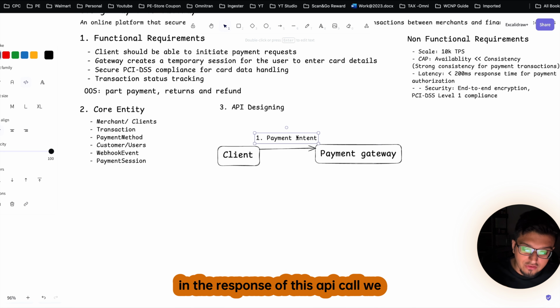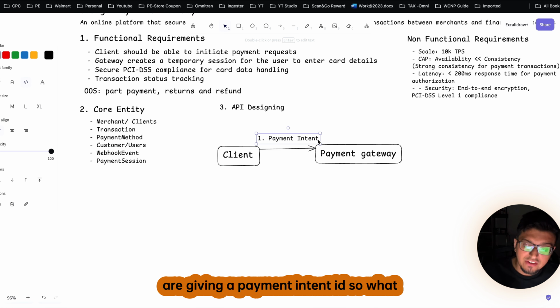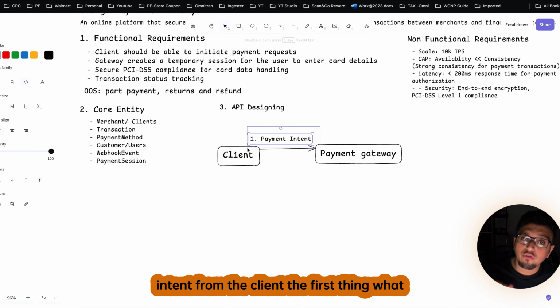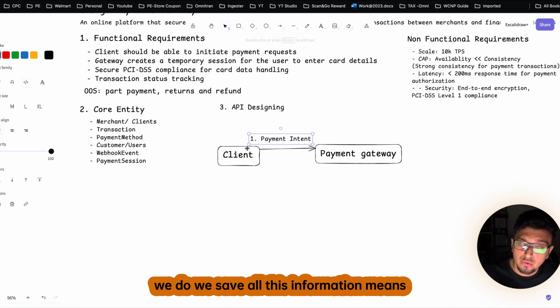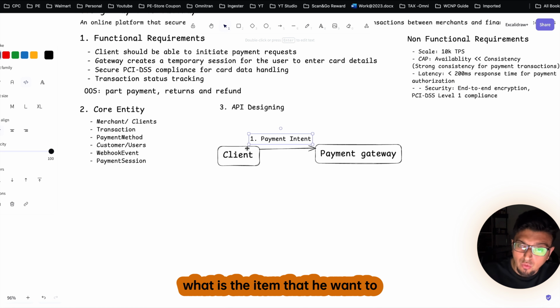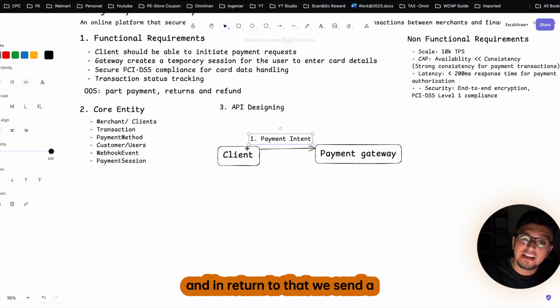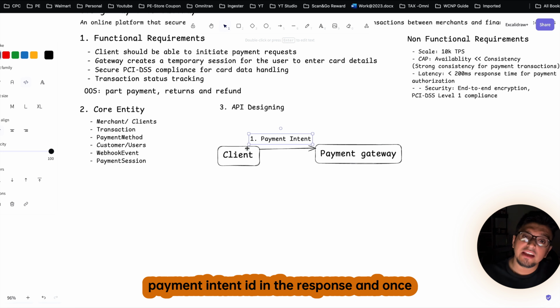So in the response of this API call, we are giving a payment intent ID. Whenever we get a payment intent from the client, the first thing we do is save all this information, meaning what item he wants to purchase, what the price of the item is, and all this information, in our local database. And in return, we send a payment intent ID in the response.